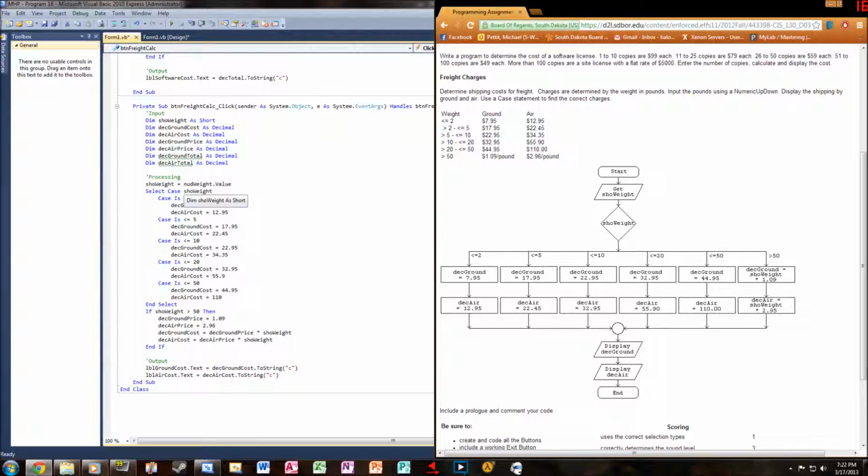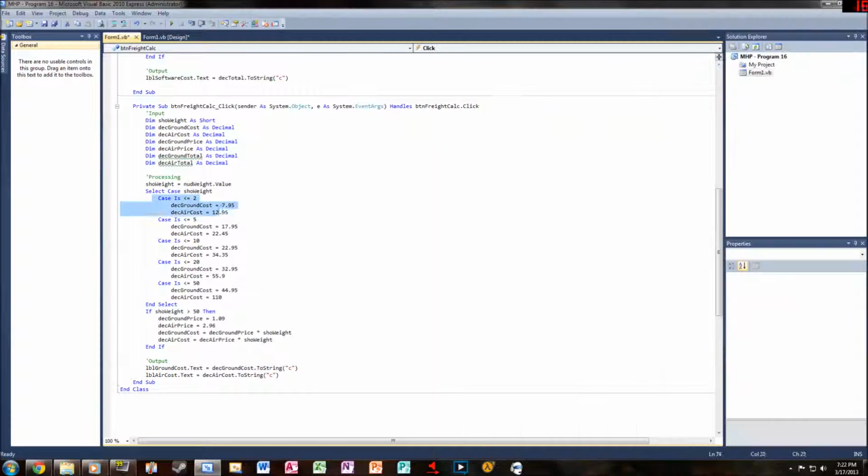How case statements work is it'll run through this, and the first thing that works is where it quits. So if you put 1, it's just going to do this one. If you put 5, it's just going to do this one. Once it gets to the one that it figures out is right, it skips all the rest, and it just goes on. That's the difference between case and if statements.